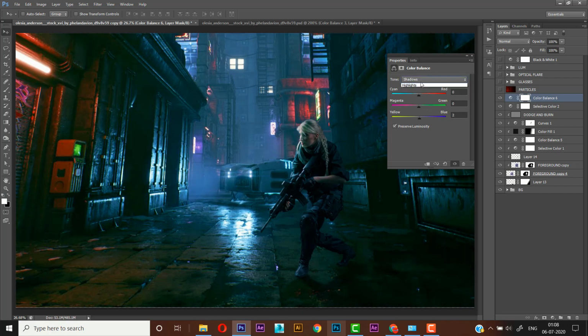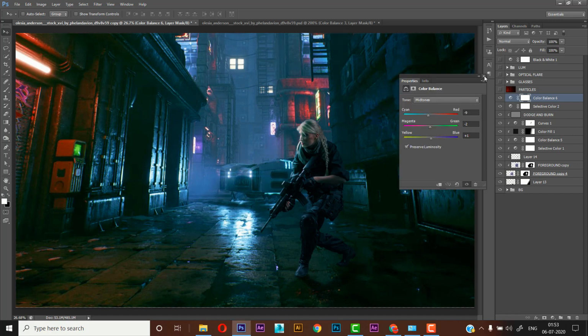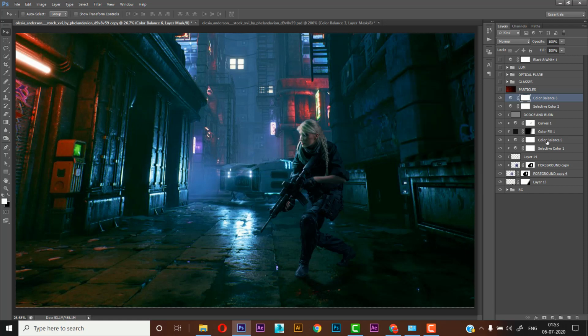And for the midtones, set it to 1 and -2. Okay, and now we'll add another adjustment layer, that is the curves.